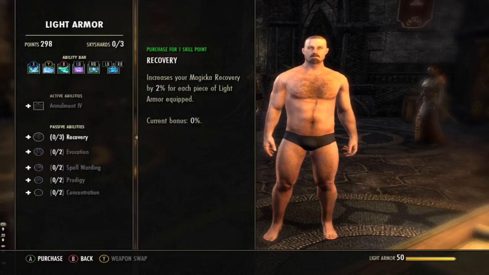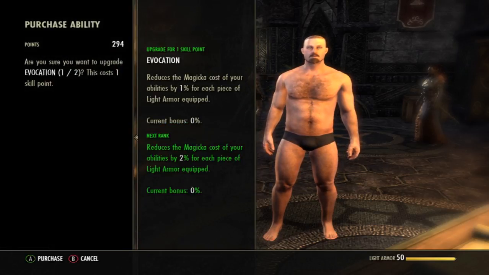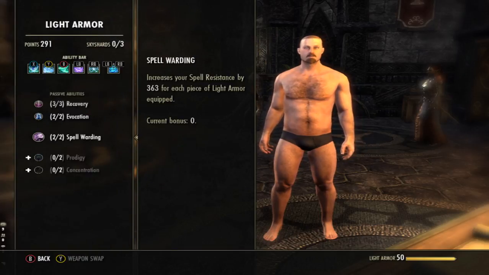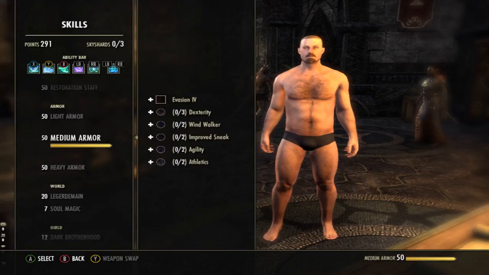Now also, keep in mind you want to unlock some of these passives too for your light armor and medium. Especially if you want to get that Undaunted. But you won't need the 5s. You can save points that way.